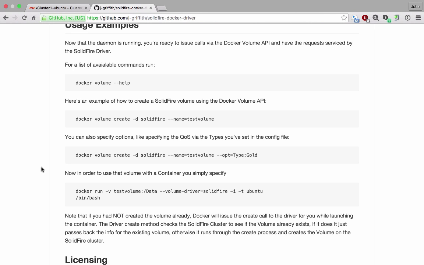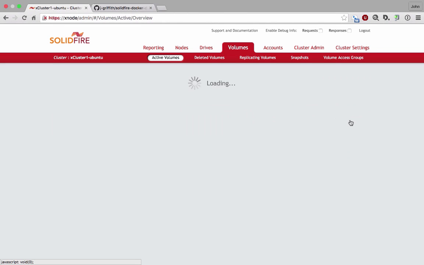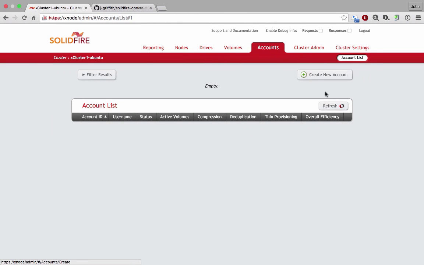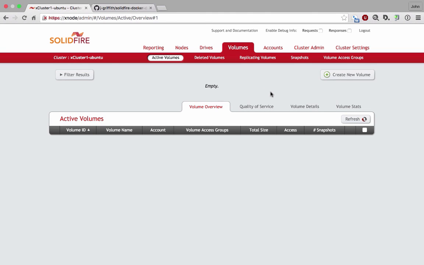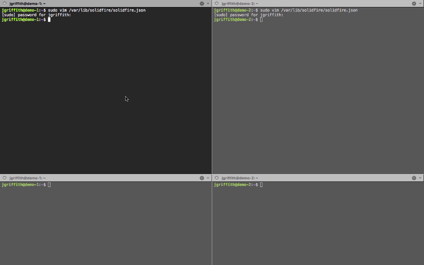If we look here, I've got this SolidFire cluster, and you'll notice right now it's basically a clean environment. There's nothing on it, so no volumes, no accounts, anything like that. So I'm going to come over here. I've got a couple of OpenStack instances running Ubuntu 14.04, and I've already created my config file.